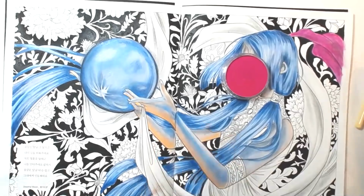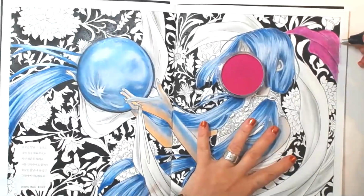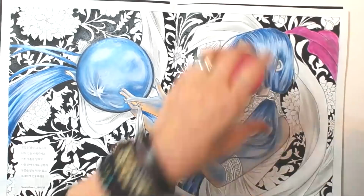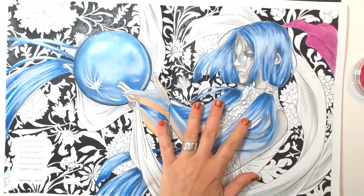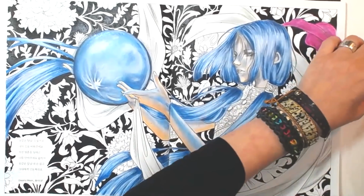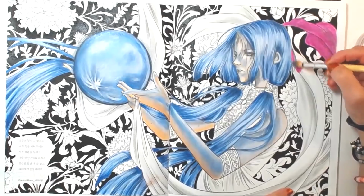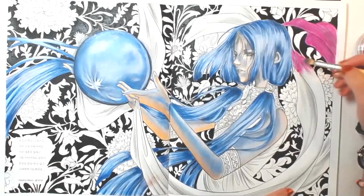Anything on the edge, I can just erase it. Or sometimes I just color the border, and so it really doesn't matter. Let's use a little electric eraser there. So I'm really liking the magenta and the blue. Okay, so let's keep going with the scarf here. So we'll see how this goes.